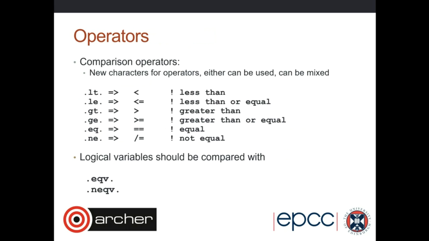Good. And just a reminder for Fortran programmers that this sort of less than or equal, greater than, not equal stuff is fine for comparing integers and floating point numbers. But if you're using logical variables, you should still be using .eqv. and .neqv. So the top one is: is this variable logically equivalent to this other variable? And is this variable logically not equivalent to this other variable? Because logical variables in Fortran are not the same as you would have in C or other languages. Technically, you can't directly say, is this just equal to that? You need to use this EQV and NEQV notation.